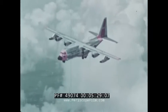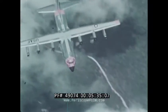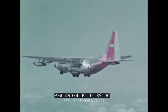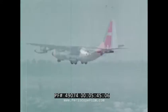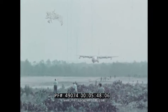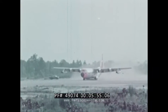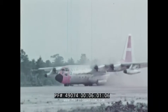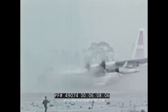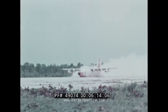Already proved to be at home on rough fields of all kinds, the C-130 was put through its paces to determine what kind of stall, short takeoff, and landing performance could be expected with pilot technique and configuration changes. Three different aircraft took part in a joint Army-Air Force demonstration at Falcon Field, Fort Bragg, North Carolina. First to land on the unsurfaced strip was an experimental testbed — a C-130B with blowing-type boundary layer control added. The production version of the airplane can be expected to have substantially improved performance over this one-of-a-kind testbed.